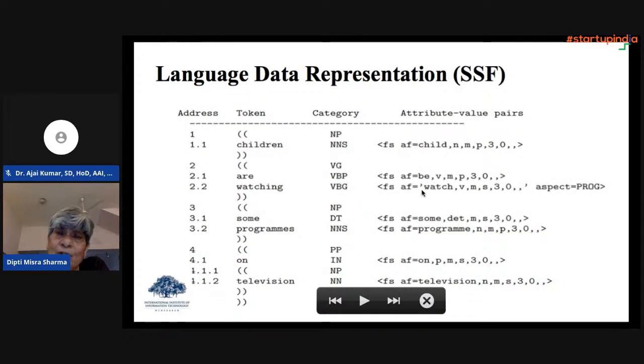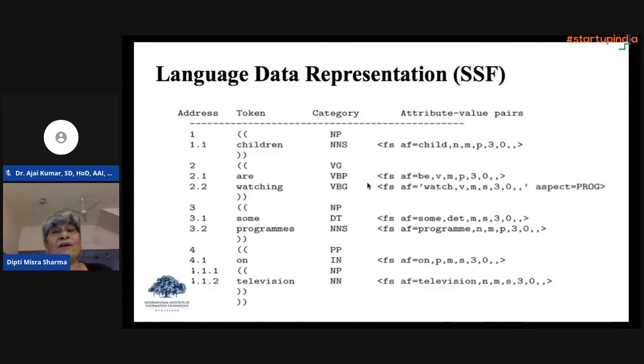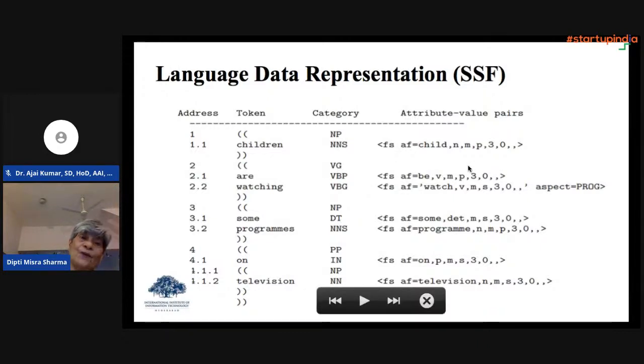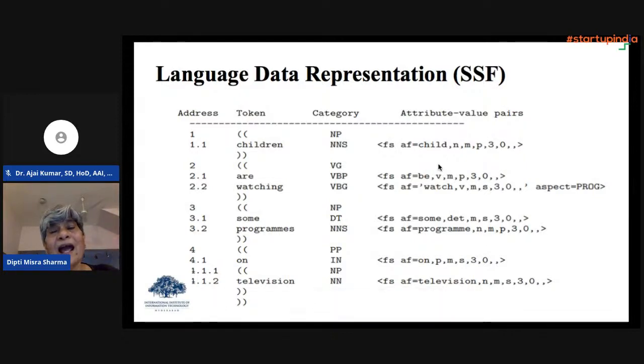This is how it looks. It's very similar to CoNLL, but it has only 4 columns. XML is another representation that is used for processing. However, in XML, reading by human beings becomes very difficult, and sometimes for debugging and other reasons, one wants to read. So with SSF, that was one major thing kept in mind, and therefore it's a very legible format and also easy to manipulate, and of course one can store input. So this then becomes the input and output for different modules where they can interact with each other.